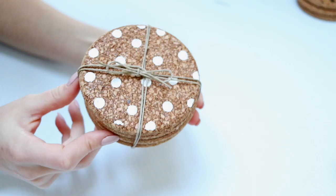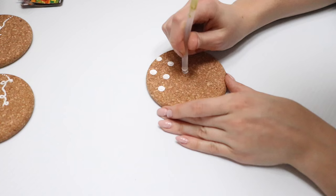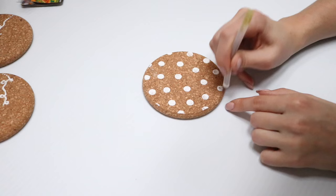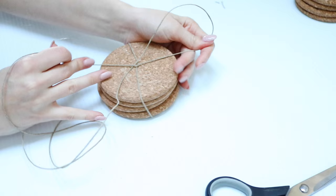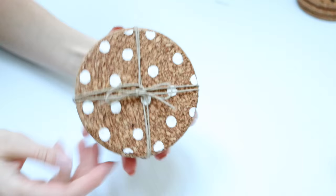My next DIY is probably the easiest of all: little polka dot coasters. All you need is corkboard or corkboard coasters — I got mine from the dollar store — and some paint of your choice. I used white. A glue stick works perfectly for making the polka dots, and you can go over it a second time to make the paint more opaque. I put a layer of Mod Podge over top, then stacked and tied them together with a string and bow — they fit perfectly into a stocking.